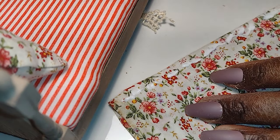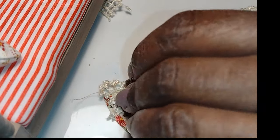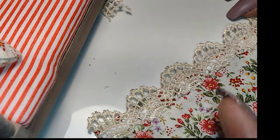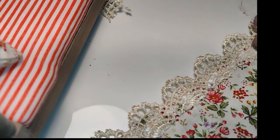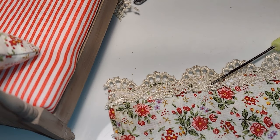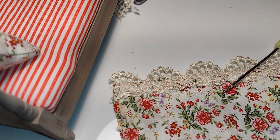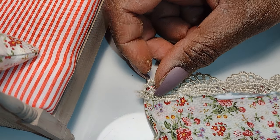I was looking for inspiration, and I found some more scraps. I'm sure you have some old accessories, scarves, old dresses and things that have lace on them. Look around at what you have. I'm sure you have a lot of really great things you could use for your miniatures. All of these are scraps, and I just want to encourage you to imagine and create out of what you already have. There's nothing wrong with buying things, but sometimes you can make something really great with things that you already have. So look around.